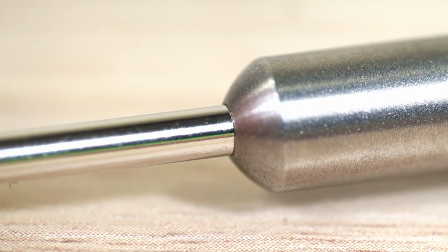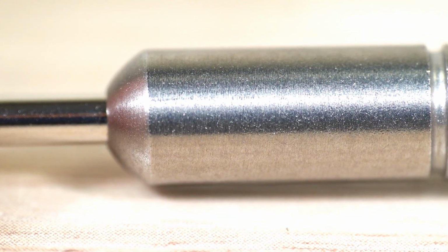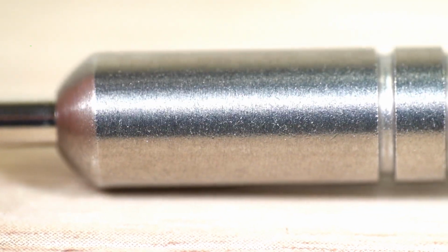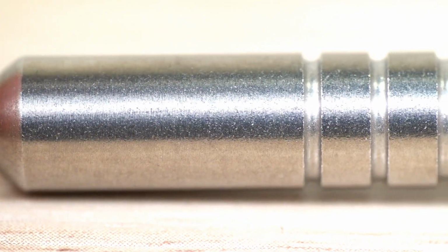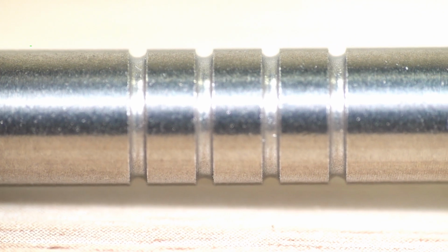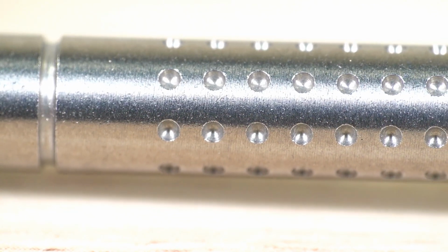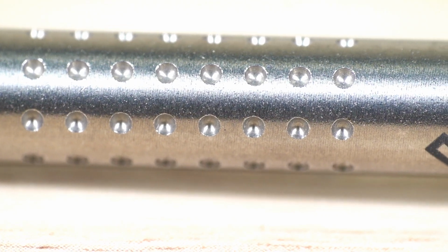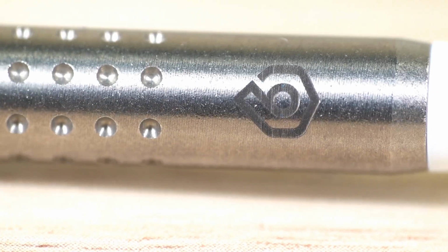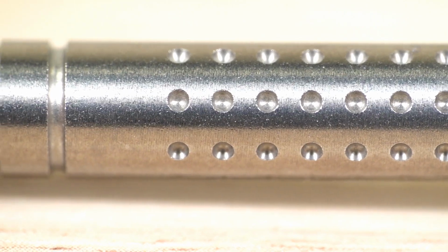Alright, so there's the taper there. Like I said, it's a smooth transition from the point to the barrel. And if you look closely, you can see it's got a fine texture finish to the barrel, almost like a very fine sandblasting. So mostly smooth at the front, and then you've got these wide rings and fairly wide, deep grooves. And on the rear it's got these little dome shaped indents, but all the barrel has that fine micro texture on it. And as you get to the end of the barrel, again mostly smooth, just a slight taper on the very end. So that's the super close look at the Graham Usher darts.